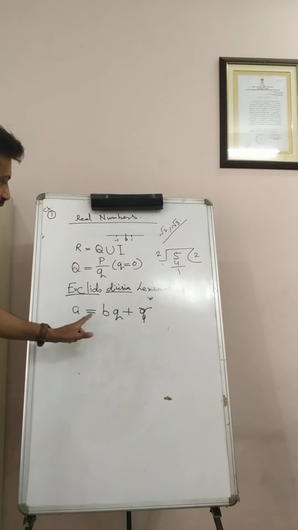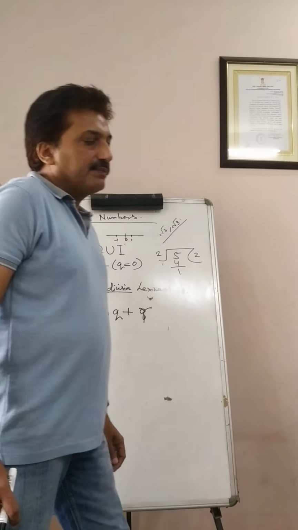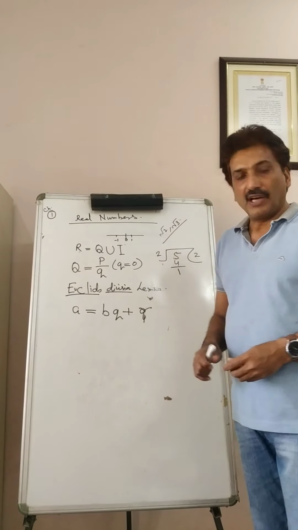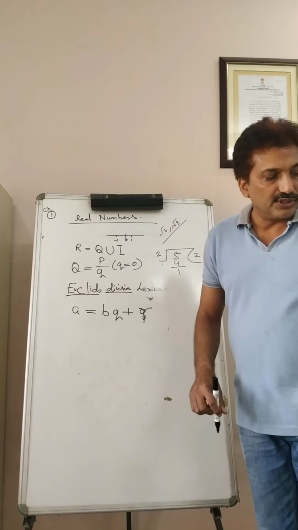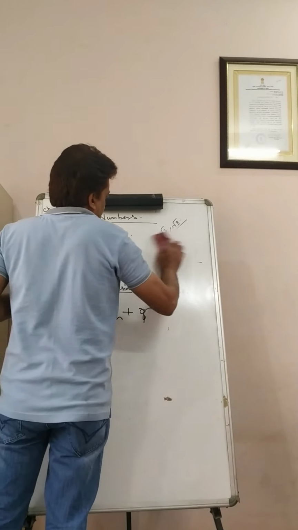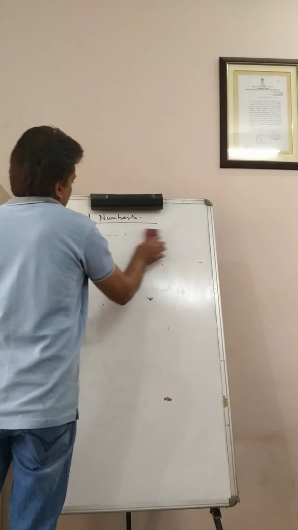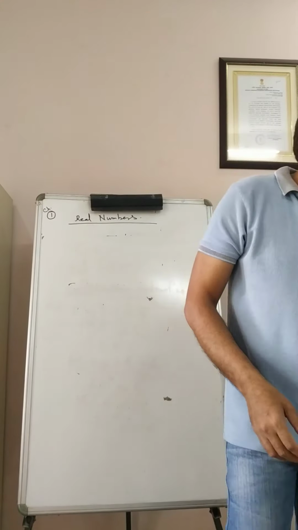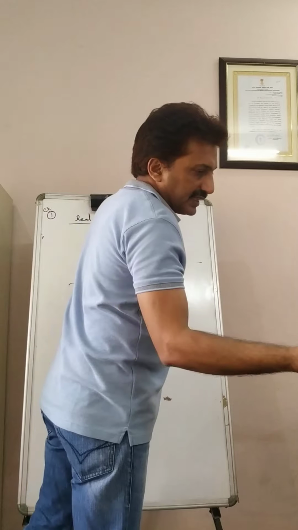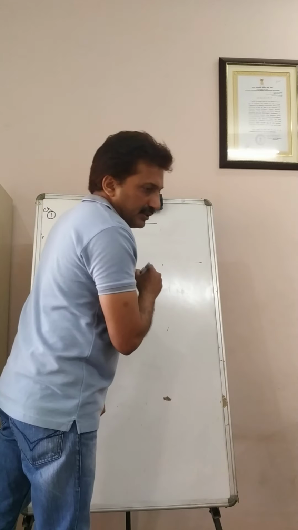So now you have to solve the numbers in terms of this in order to find the HCF and the LCM of these numbers using Euclid's division lemma. How will you find the HCF? Previously you had the method for the LCM, which everybody is aware of, but I hope you will use the Euclid's division lemma to find the HCF and the LCM. So we will take a number, suppose 135, and another number, 225.